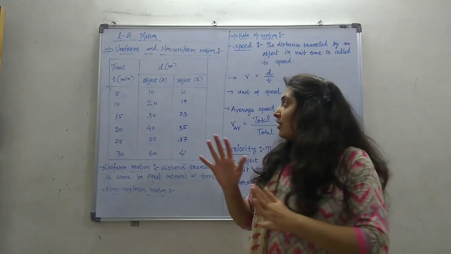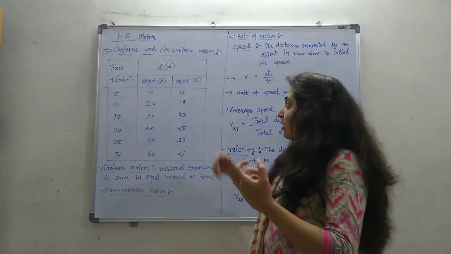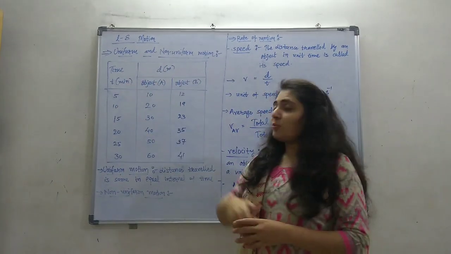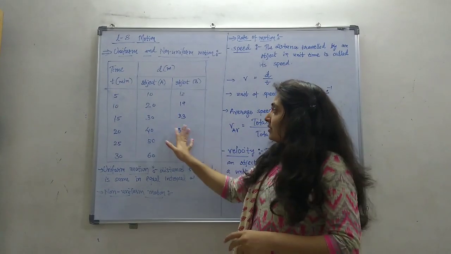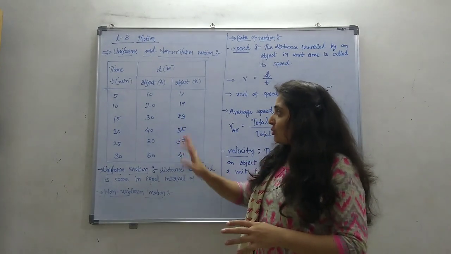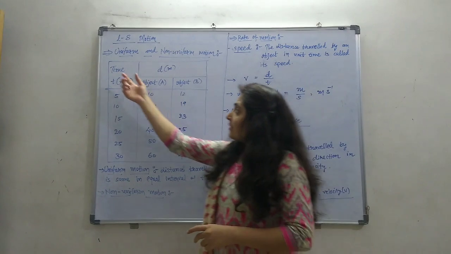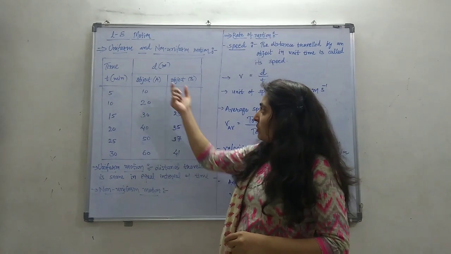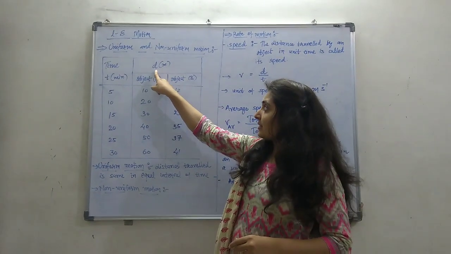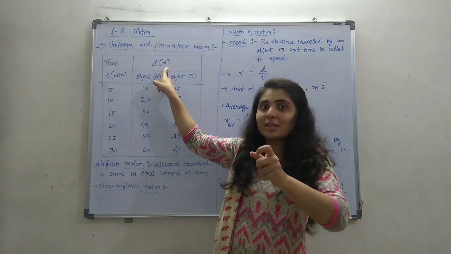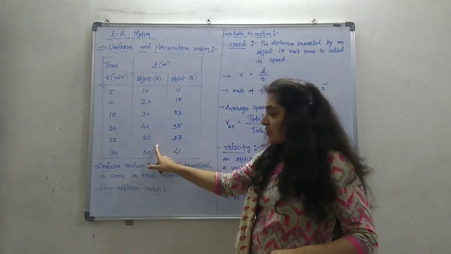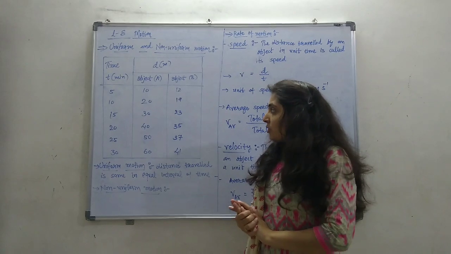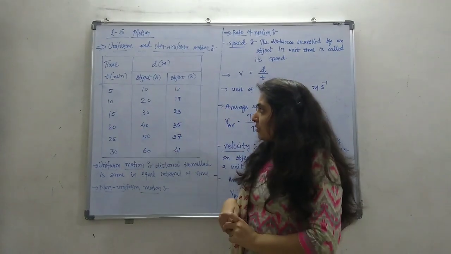So for that we are taking one example where object A and object B are both traveling. The observation of its motion is given here. The data related to it is given in the table. The time t is in minute and the distance traveled by object A and object B is given here in meter. D, that is distance, in meter. So this is the distance traveled by object A and this is the distance traveled by object B. During the whole observation, the data will be given here.